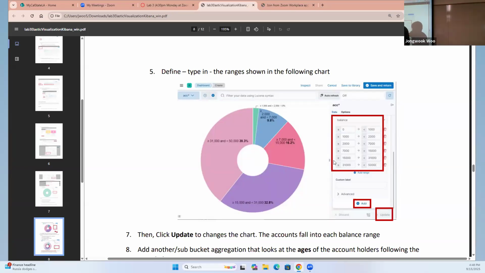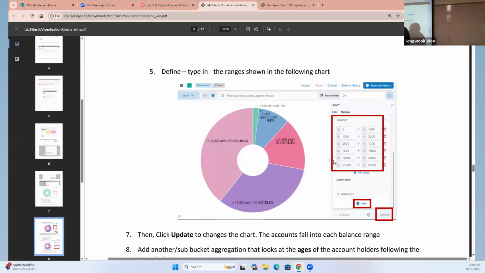So it shows the number of accounts in that range, separated by certain ranges. So we can tell the account between 31,000 to 50,000 is mostly the common balance from the customers. So for example, in your bank, you have like 1,000 customers, and 40% of people have the balance in their account between 31,000 to 50,000.